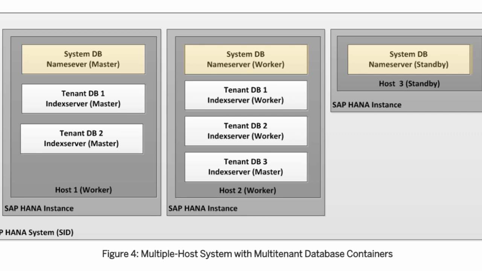Tenant databases can be created on a single host or can be scaled out to run on multiple hosts. We see this with tenant DB1 and tenant DB2, but not with DB3, for example, that's running only on a single host. As already mentioned, by default, the access server, the application server, runs embedded on the master index server of the tenant database, but can be configured to run as a separate process. Now, if a host fails, the standby instance will fail over all active databases and their services.